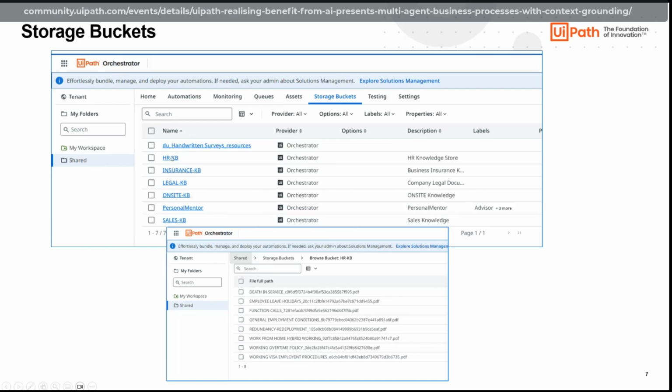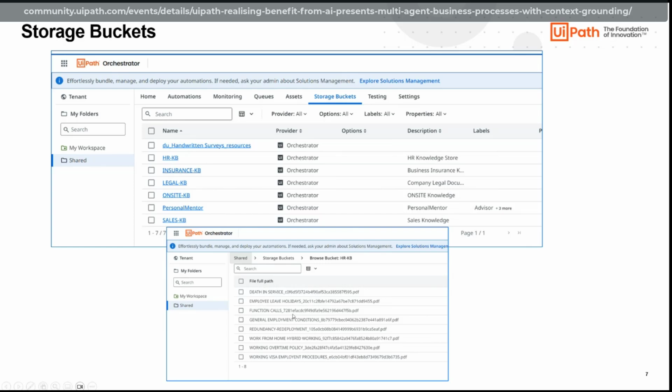And if I then go into that folder, you can see that uploaded into the folder are some various policy documents. I've got about 8 documents in there. And so this becomes our contextualization, or the scope of where the LLM is going to get its answers from. When I ask a question, it will generate an answer based on the knowledge it has been trained on within this set of documents.